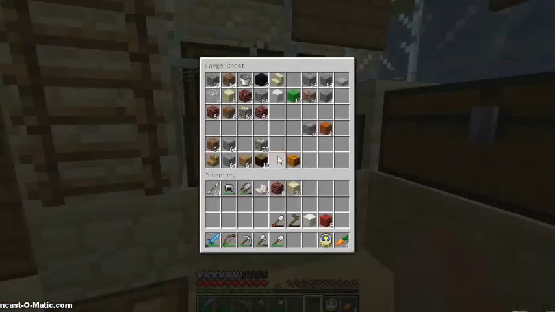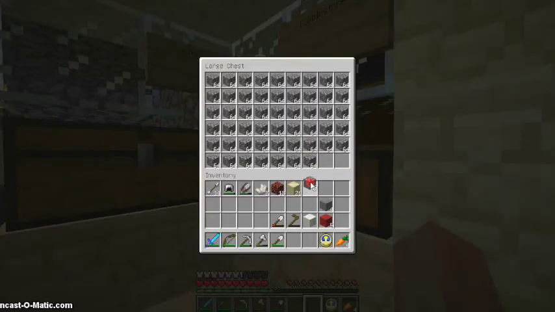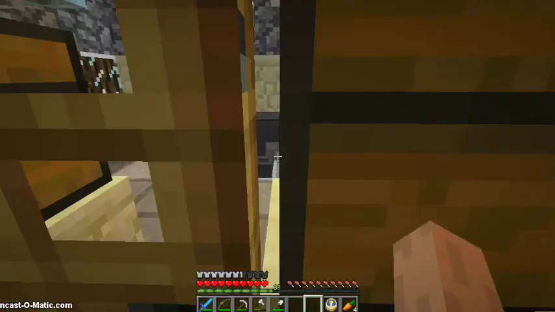Let's see, what do I have? I always have that stone. I could use nether bricks. I think I'm gonna go for stone. Okay, I'll just real quickly grab a bit of stone. I can throw it in the furnace.